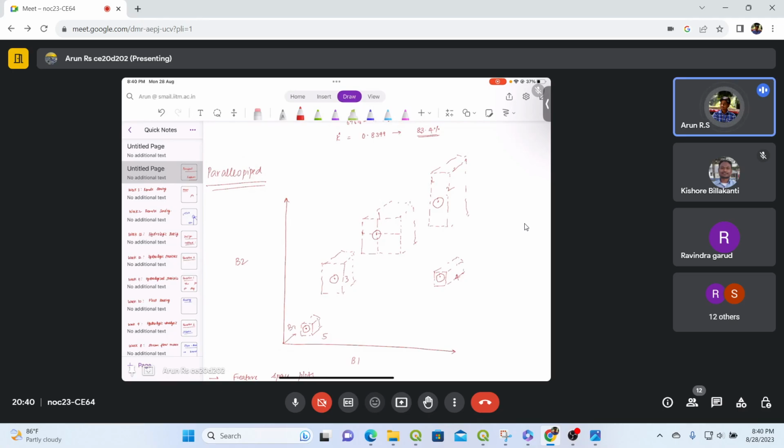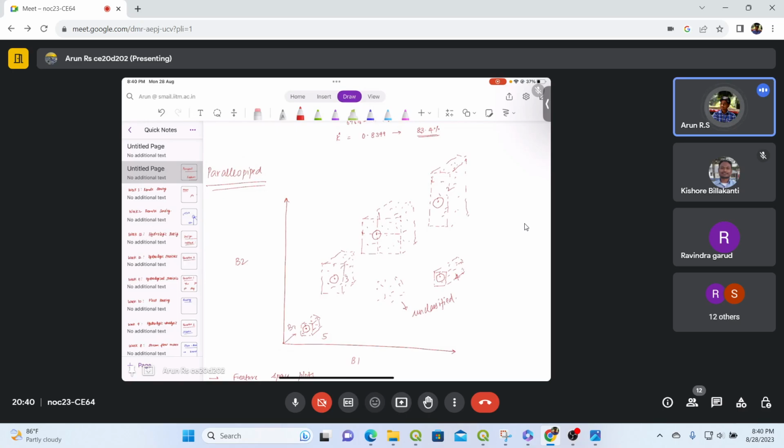Now once you do this, whatever set of pixels are plotted within this particular cuboid will be assigned the class of that particular number. Whatever pixels are outside this box will be unclassified.